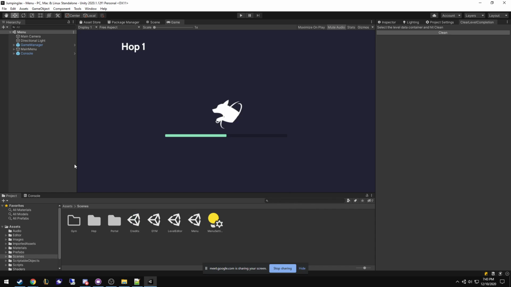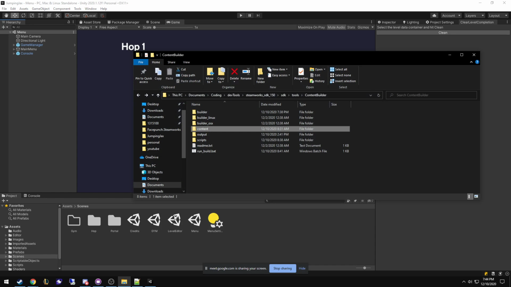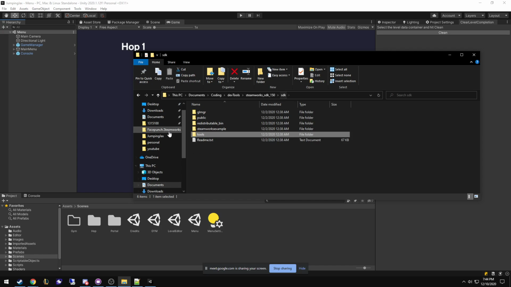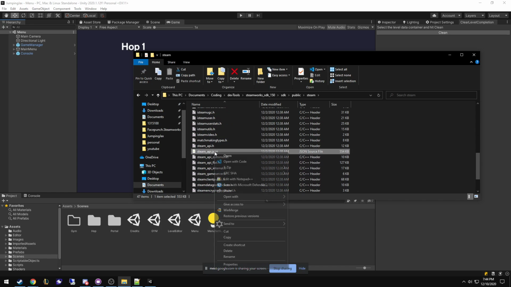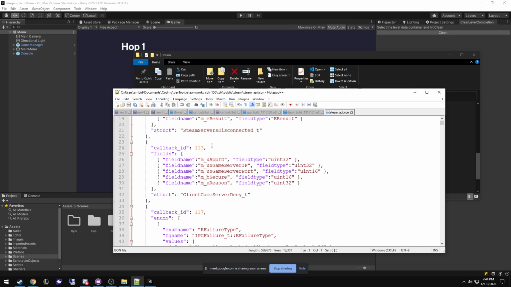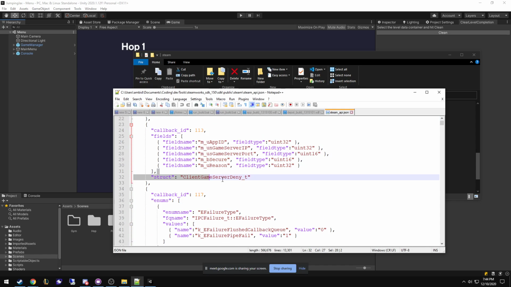So that's one of the main features of the Steamworks SDK, so that you can, it gives you access to all the APIs as well as it allows you to push your game up and have them hold on to it. Oh, so that's two separate portions then? So the Steamworks SDK is a large toolkit that comes with all the things that we talked about earlier, the GL manager, all of the API code, all that jazz. If you go into the public folder and you look here, they actually give you a JSON file that is the entire API. It gives you the callbacks, all the fields you have to pass in, and the stuff that's returned from it for each of the API calls.